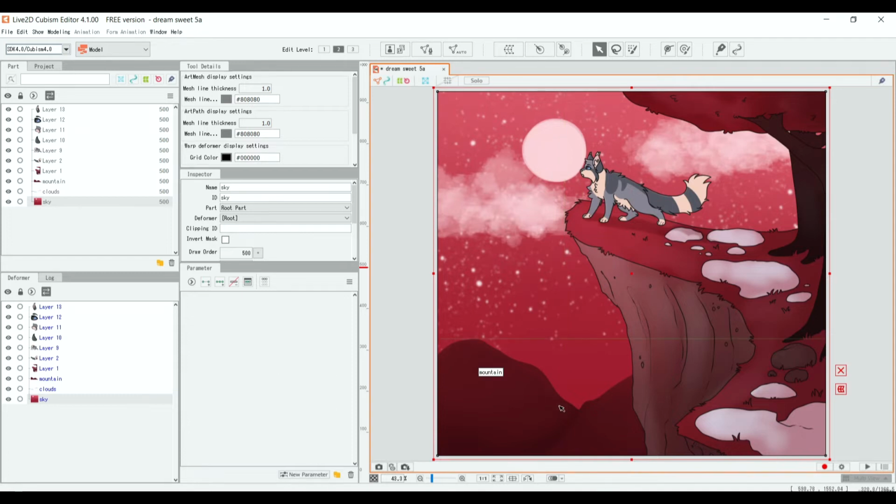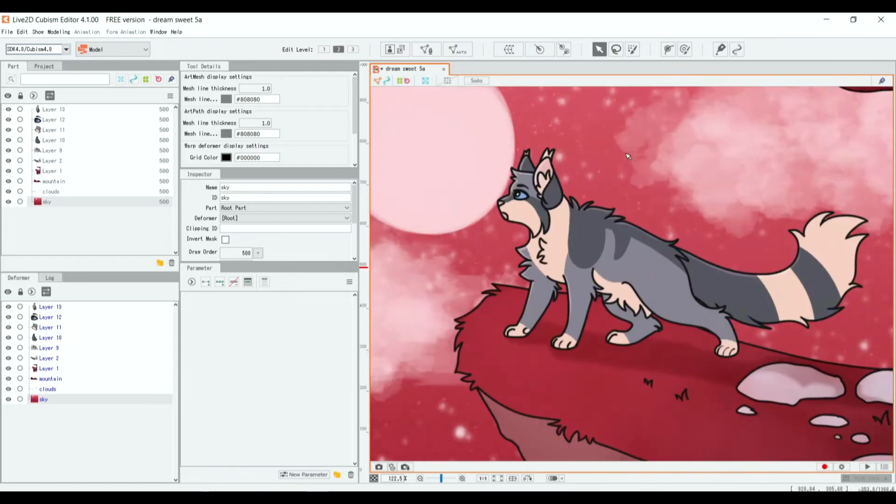So first, you have to decide what do you want to animate first. Personally, I would like to focus on the character here, Bristle Frost. I would like to animate her head moving. Now, her head is in multiple pieces. If this were a video editor, you would probably have to just move each piece separately and hope you're keeping them lined up properly. Thankfully, in Live 2D, it's a little simpler than that.